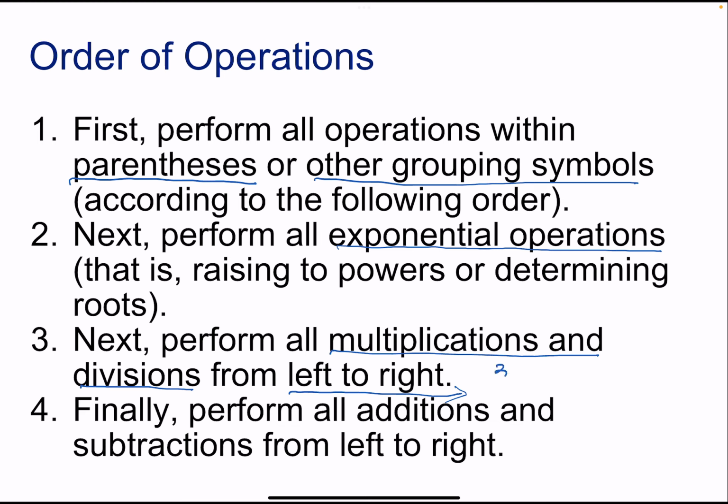Example here, 3 times 2 divided by, let's say, 2. What you need is to calculate this expression from left to right when you have multiplication and division, because they have the same precedence of operations. So 3 times 2 is 6, divided by 2, and then you get 3. Okay. And then lastly, you calculate addition and subtraction. Again, you need to do the calculation from left to right. Okay.